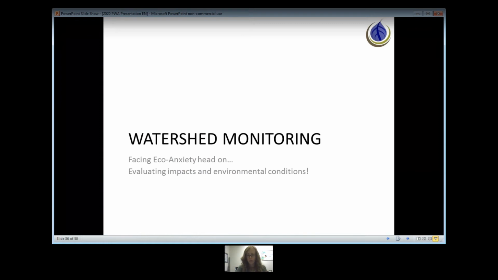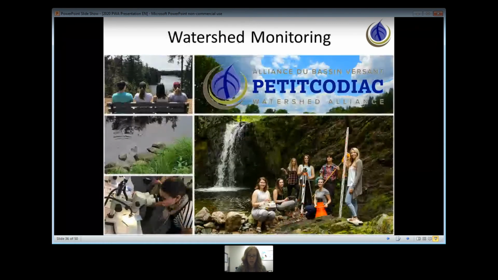And also we're going to go through a bit of the watershed monitoring that we've been working on over the years. So we've done a lot of outreach with some of our younger generations. We've been going to schools, all kinds of display events to educate some of our younger generations, but also just the general public and our landowners as well, just to make sure that everyone's aware of the problems that are out there and what we can do to help, right?